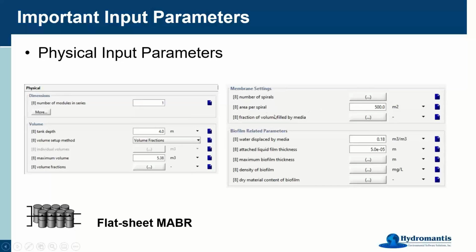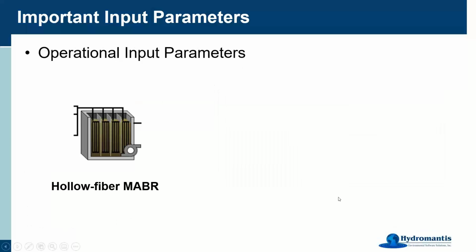Now you would set the number of spirals and the area per spiral, and that gives us the information that we need to calculate the correct surface area. And then the biofilm parameters are once again exactly the same story as before. We need those to be able to calculate all the details about the biofilm, make sure we get those 5 reactors designed correctly, and then start applying that diffusion and whatnot. And again, we've got good default values for these things now. Okay, so that's physical parameters. That's just getting everything set up so that it accurately reflects the system that you have.